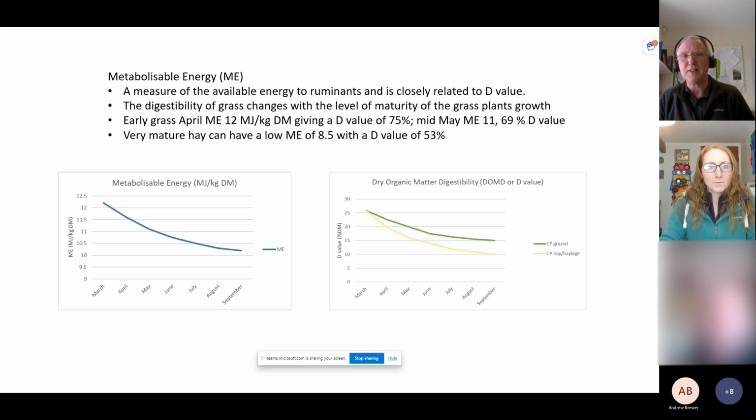But you can also see, depending on how you manage your system, that sheep farmers, dairy farmers and suckler cattle farmers all rely on a good healthy level of digestibility within the sward, so that you can keep the energy levels up in the animals. You can see a dip there as far as D value is concerned, and that will change relative to the amount of maturity you allow your grass sward to get to. I don't want to bore you with it, but basically it allows you to monitor and encourage a system where you're trying to keep the D value as high as possible.